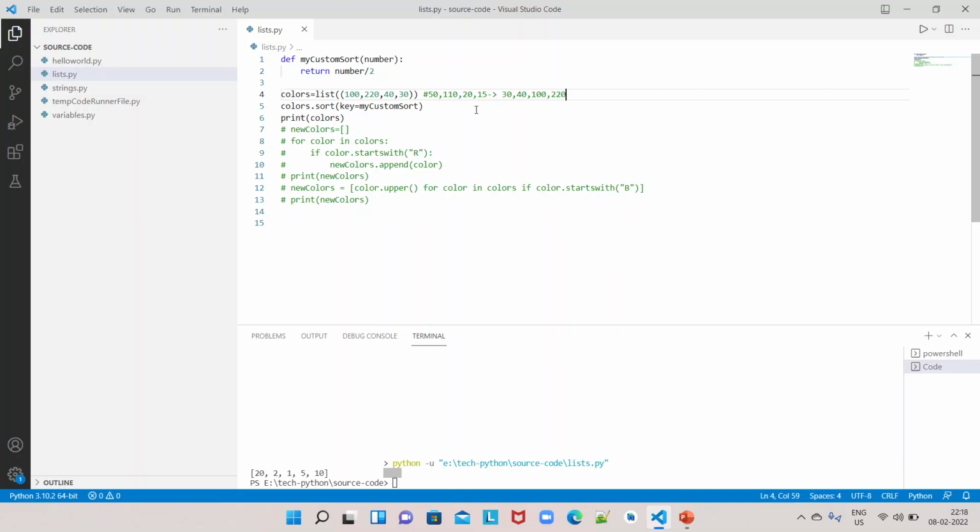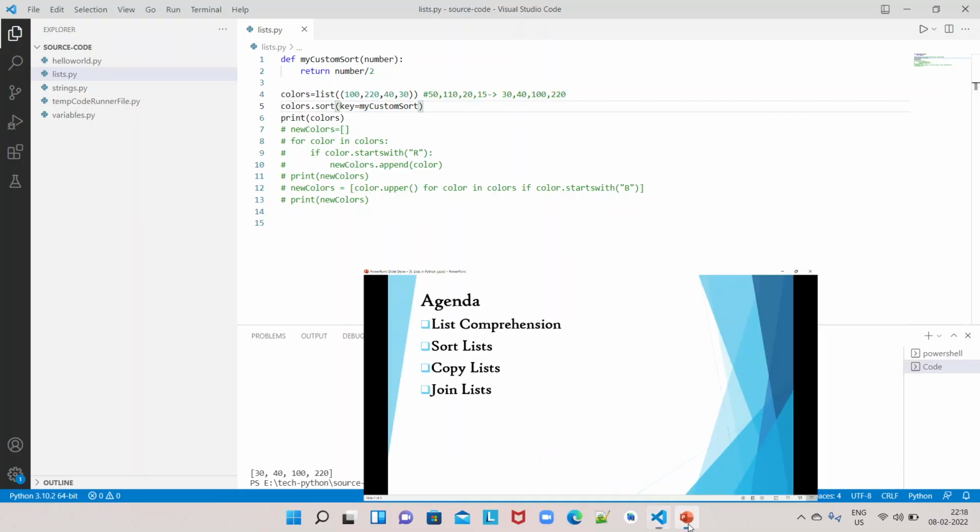Let us see how it will print. See this: 30, 40, 100, 220. So based on a custom sort function, based on the return value of a function, we can also do the sorting. That's all about sorting of list.